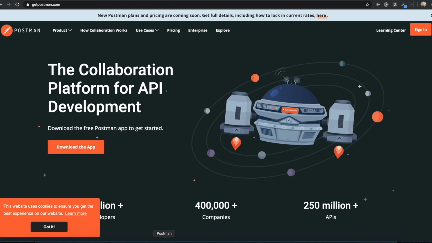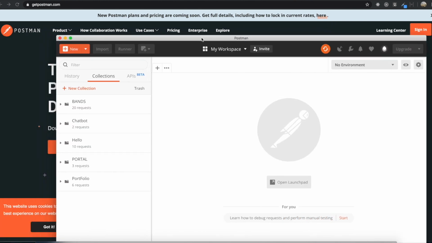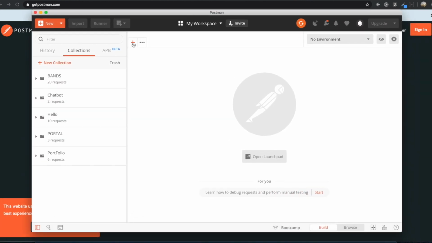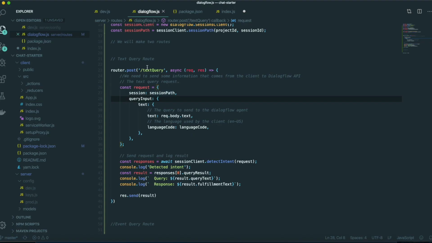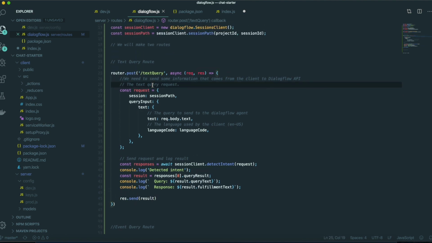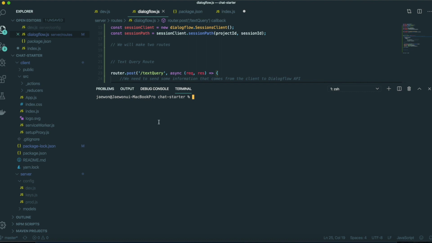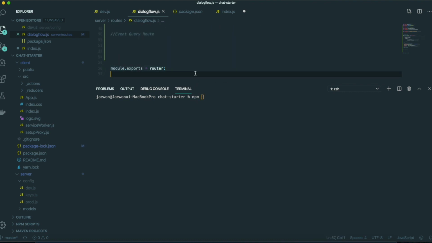and you don't have this application yet, you can just click this one and download this application. So if I turn on this application, Postman, first we will click this plus button. Inside in here we will enter the request URL. We are going to send the request to our server route, named the TextQuery route. So first, to do that, I need to turn on my application.